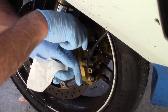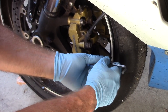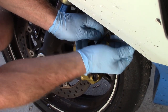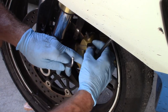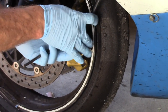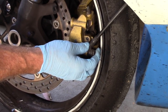Now we want to go ahead and loosen our bolts — in this case they're 6mm Allens — and then we'll go ahead and remove them. When you pull the caliper off, pull it right against the wheel so it slides back. In some cases, especially if you have oversized rotors, you have to turn the caliper sideways to get it off by the wheel. But in this case the rotor gives us just enough room between it and the wheel to get the caliper out.